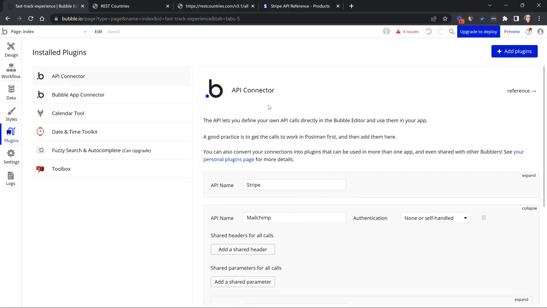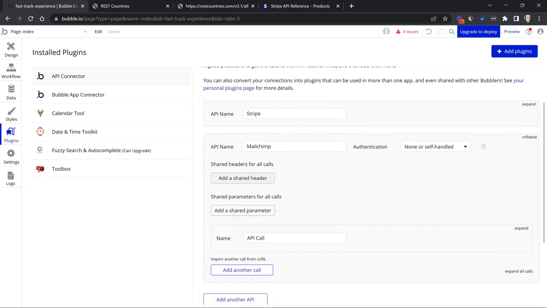They have lots of different endpoints, and the plugins may only cover a specific number of endpoints or a limited segment of the API offering. And so with the API connector, you can add whatever calls you want because you're making a direct connection. Just be very mindful of the documentation with that service because that is supposed to guide you through everything.